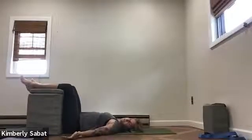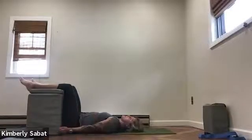So the reason why I want your arms to be maybe 45 degrees or a T is because it's going to facilitate the shoulders to relax back and down into the floor. I hope that you notice when your arms were at your sides, touching your sides, your shoulders were actually articulating forward. So we want to facilitate the shoulders relaxing back into the floor. We're using gravity to do this. This move is called static back.